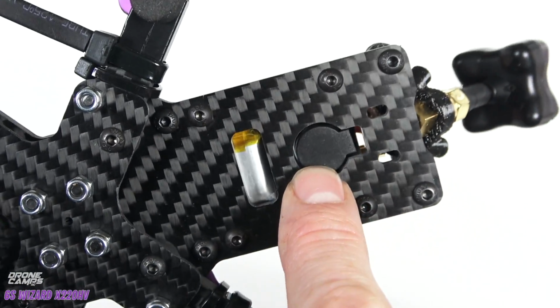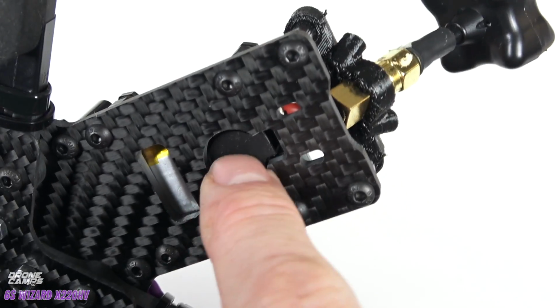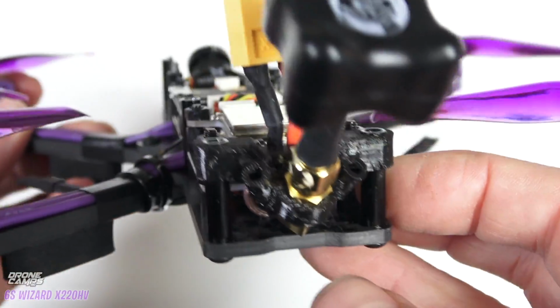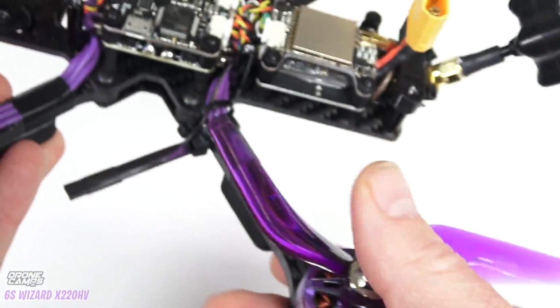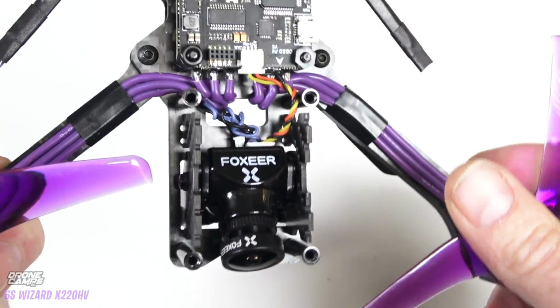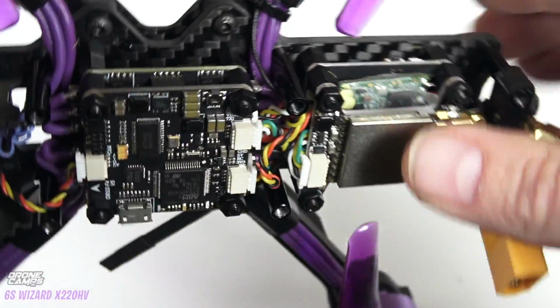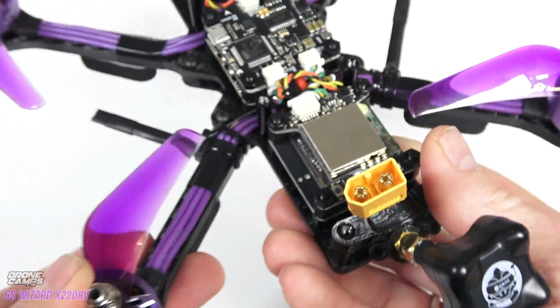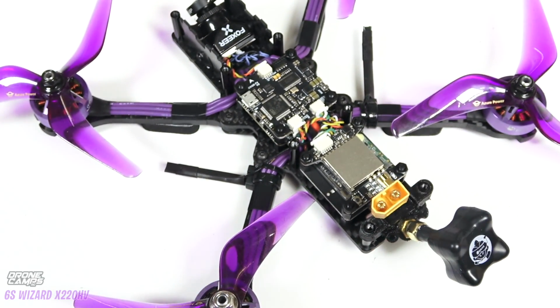So you have that 150 decibel buzzer right here as well, shooting extreme audio beep out the back of this quad. It is really, really loud. Even on the bench inside the house, you can hear it a couple rooms away. It's very loud. But everything looks nice on here, and I'm really impressed with the build quality of the HV version of the Wizard. It's looking really dialed in.